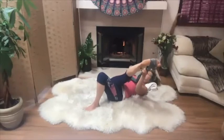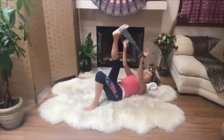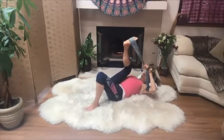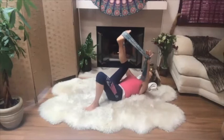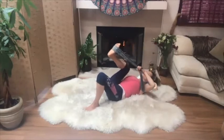Okay, so we'll come back to the center of the clock. And let's draw the knee into the chest. And as the knee is drawn into the chest with the strap on the ball of the foot, you're going to push the foot towards 6 o'clock and draw the knee back towards 12, creating tension in the arms and the leg.